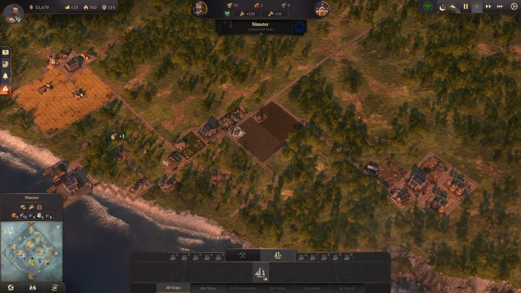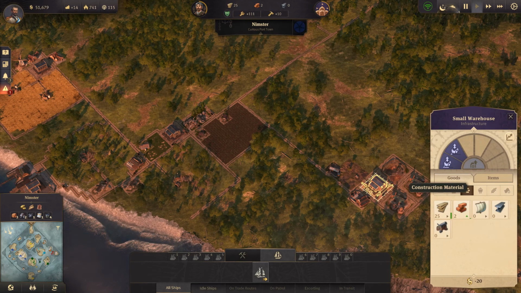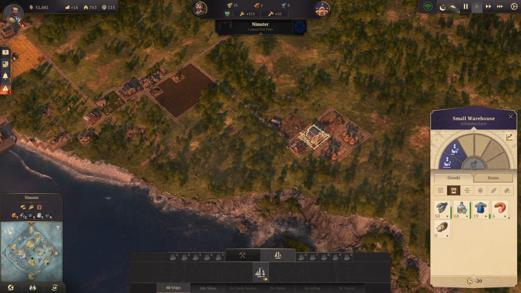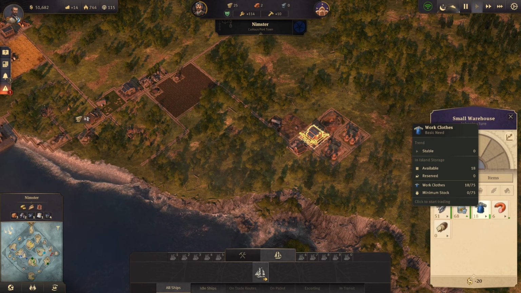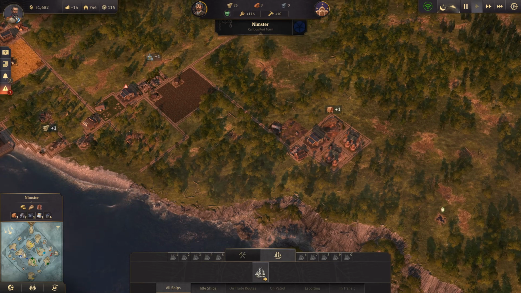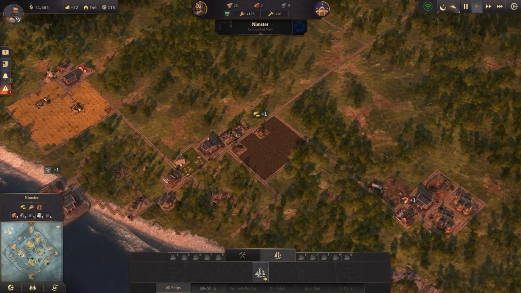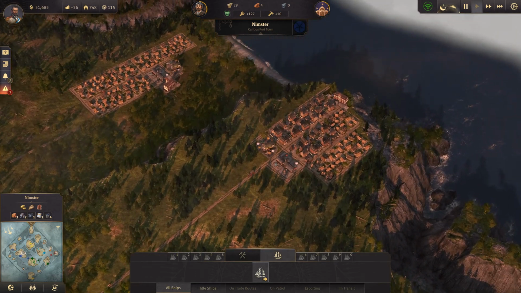Alright, so now that we have bread, we have sausages. Let's have a look at the consumer goods tab. Sausages are neutral, so we might need another one. Fish is neutral. Work clothes are neutral. All of these are going to need an extra supply system pretty soon if we keep expanding at this rate.